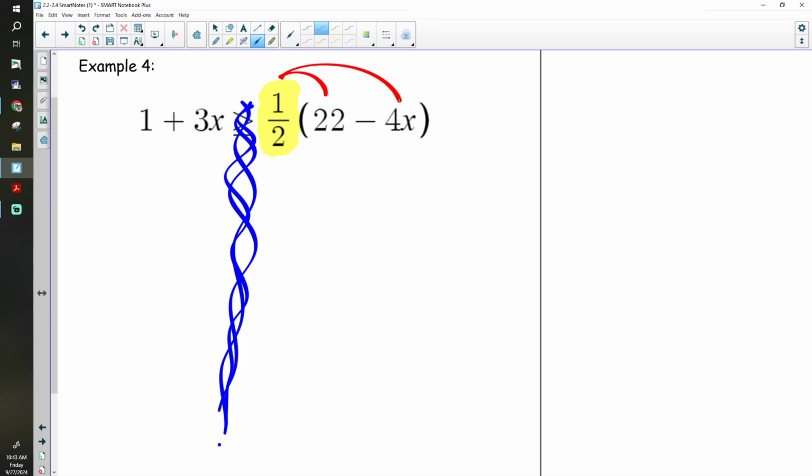11 minus 2. Okay. So now, see how we have x's on both sides? We need them to be on one side. Do you want them all to be on this side or this side? It's up to you. No wrong answer. You just pick a side. Okay, so minus 2x, we add to this side. Plus 2x, plus 2x.